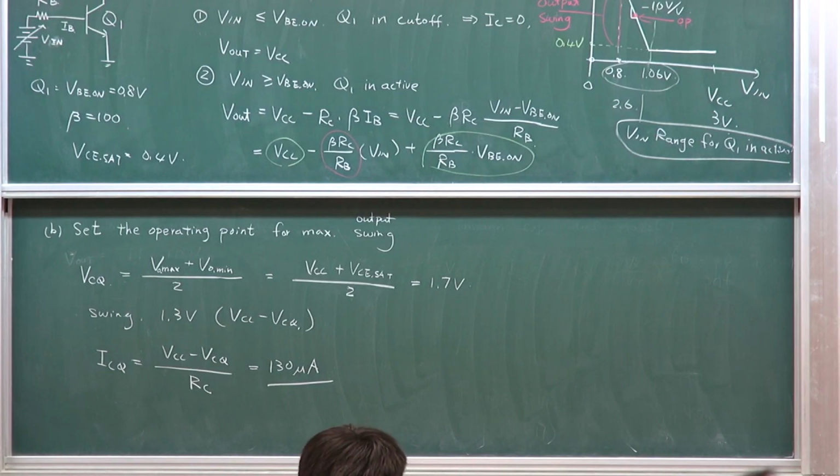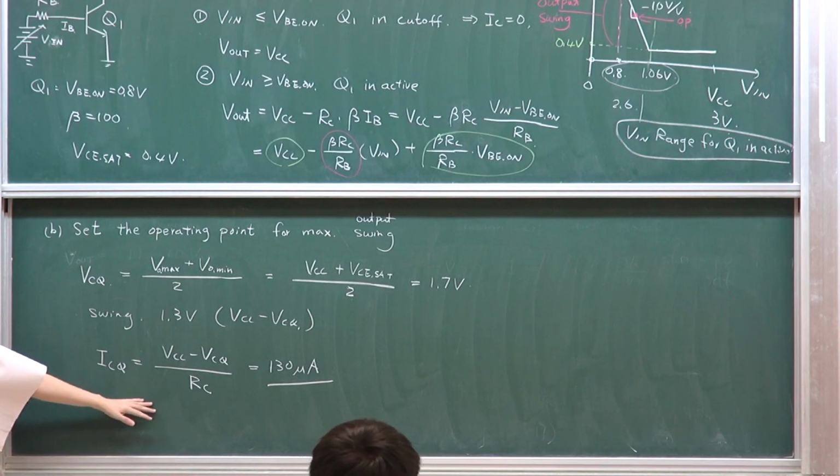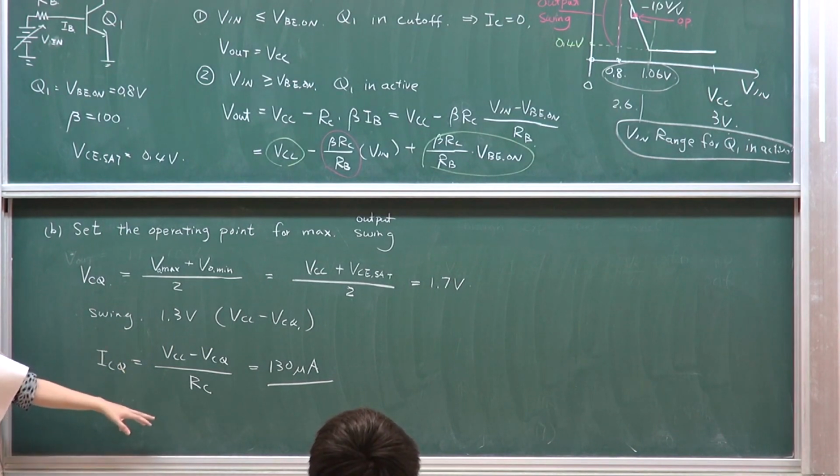Is that good? So you should have the capability of determining the key point to capture in this type of analysis, based on the specification of the design question, meaning what I'm aiming at. If I'm aiming at maximum gain, this will still be a valid answer. If I'm aiming at a maximum swing, then this will be the place to place your operating point.